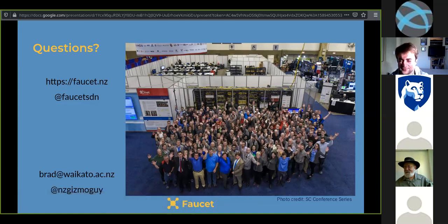I assume that an OpenFlow agent is running on each switch. Did you get those from the manufacturers? Yes, all of our OpenFlow agents are from the switch manufacturers. The only special case, I guess, is NoviFlow, whose operating system will run on different white box hardware, but every other vendor that Faucet supports is a traditional network vendor, and they provide the OpenFlow agent.